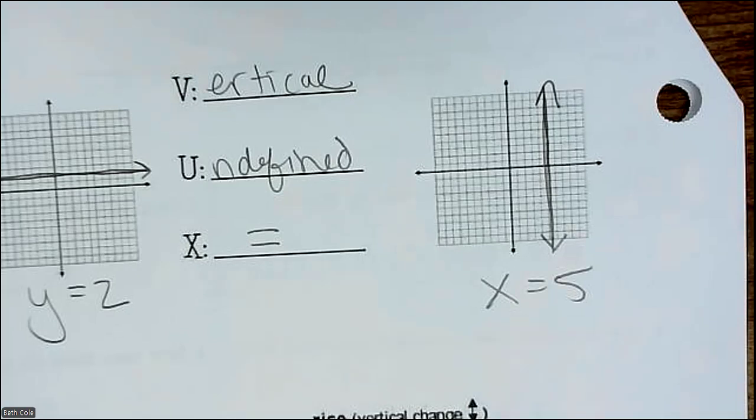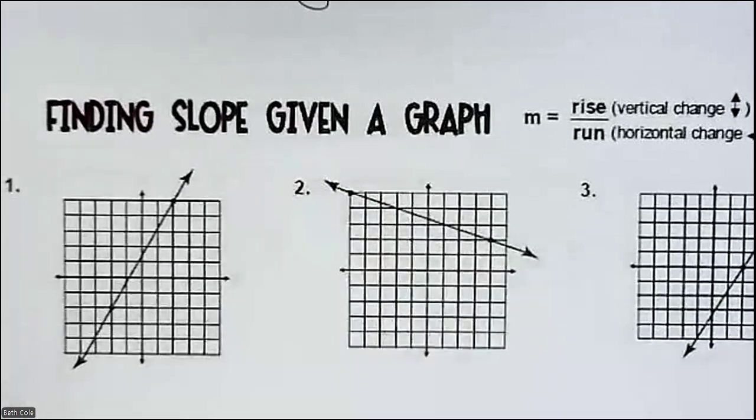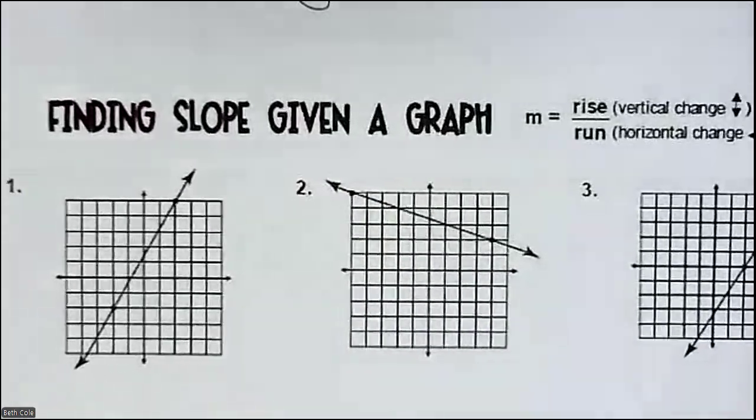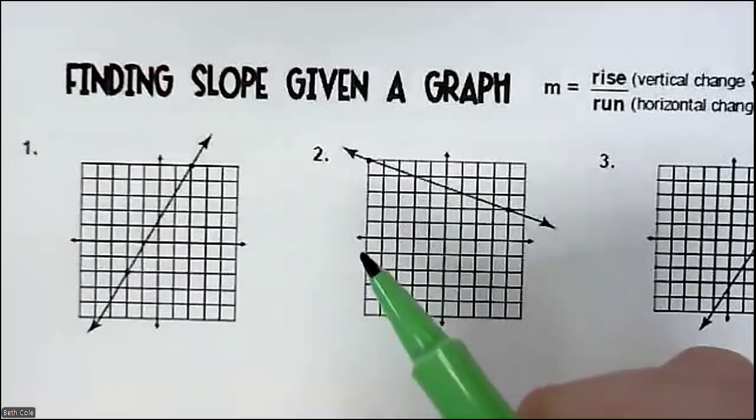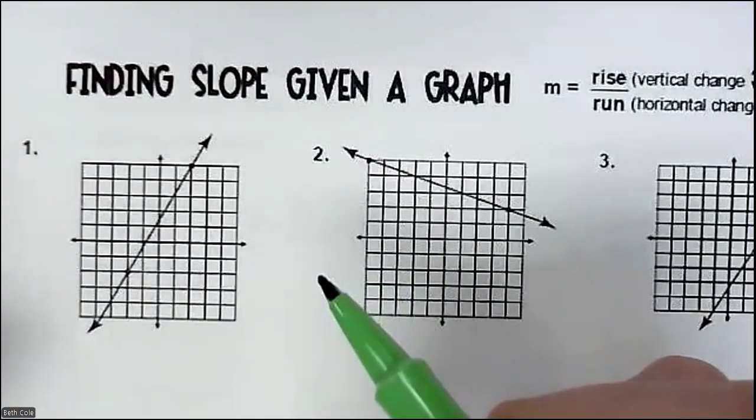Now we're going to do a little bit more. And if you guys are focused, I'll give you a halfway break, but I want to finish the next little section here. So find the slope of a graph. All you're going to do is count the little boxes. I'm going to use a little marker to draw these in here. You need to look because I don't have a better explanation than, hey, look at it.